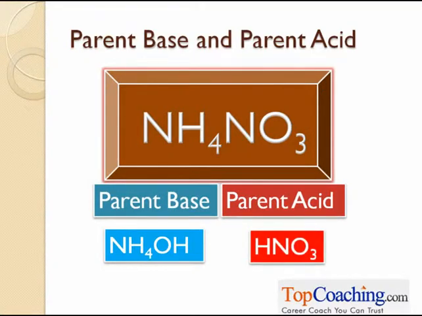So determining the parent base and parent acid is actually quite simple. Just look at the first ion and that will represent the parent base. The second ion will represent the parent acid. So that was about identifying the parent base and parent acid, if you know a salt. Now that we've learned this too, let's move on to yet another concept.